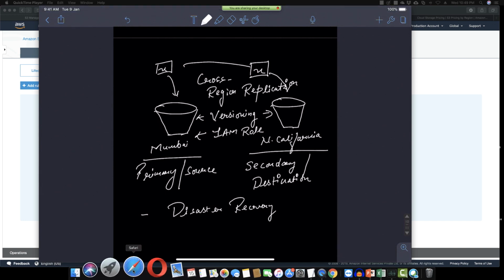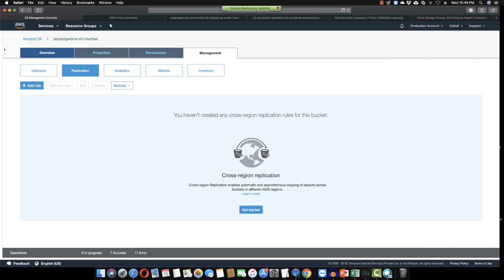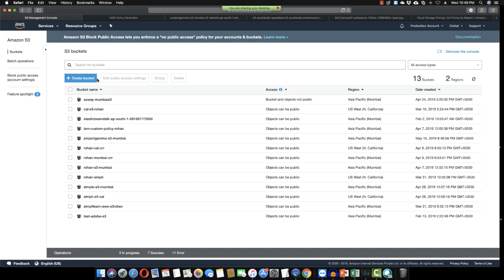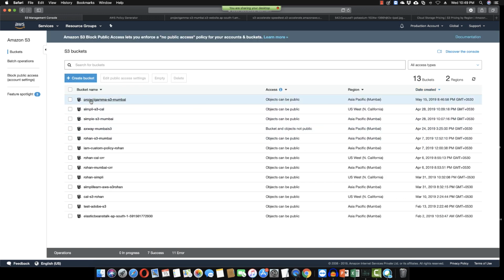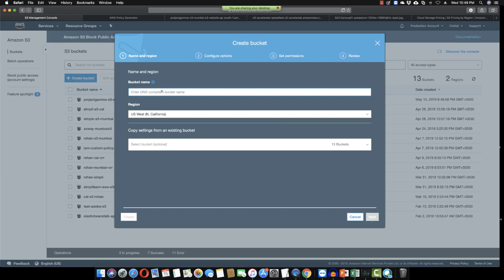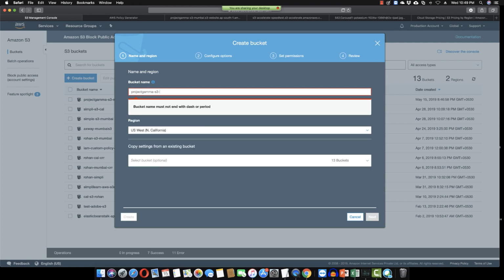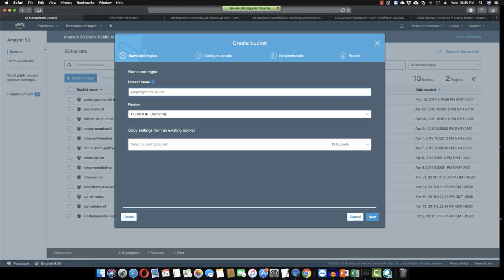So let's go back to the S3 dashboard. I go to the bucket dashboard, and this is the bucket project Gamma S3 Mumbai. I create another bucket, project Gamma S3 CAL, because this bucket will be created in North California.